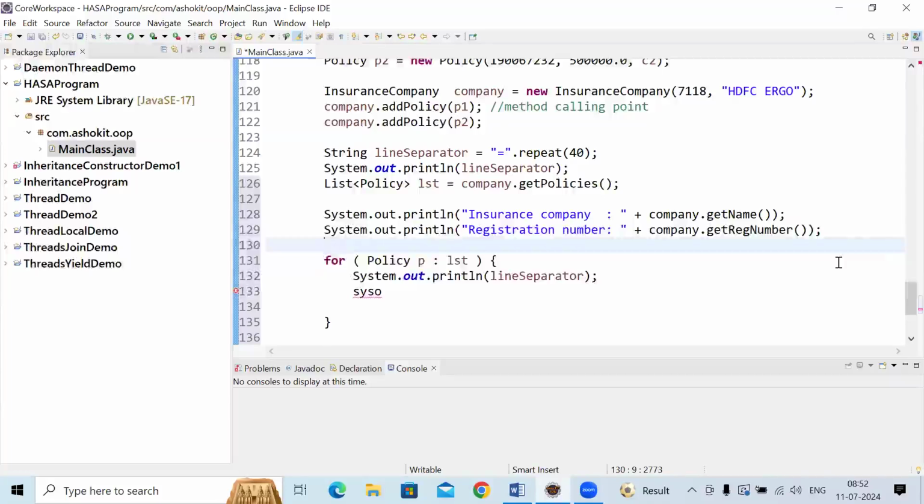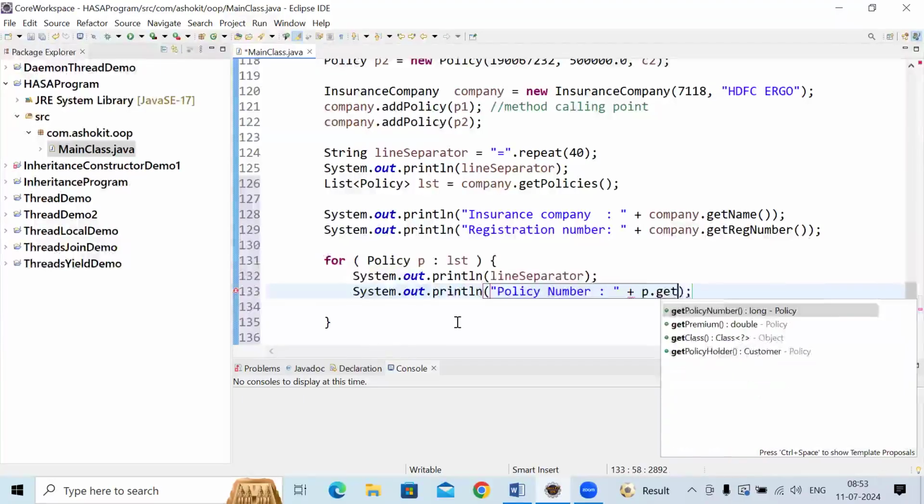Next, I want to display the policy details. When I'm displaying policy details, I also want to display policy holder details. Who is a policy holder? Customer. Observe here. Please understand me. I will write System.out.println. Policy has a policy number: p dot getPolicyNumber.